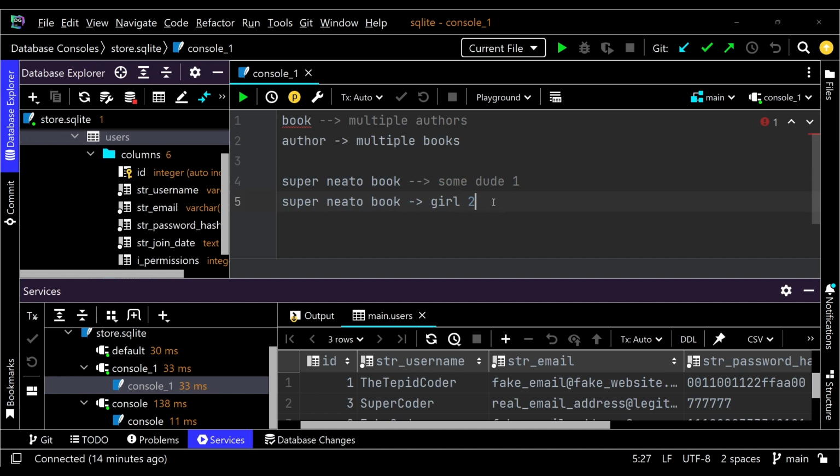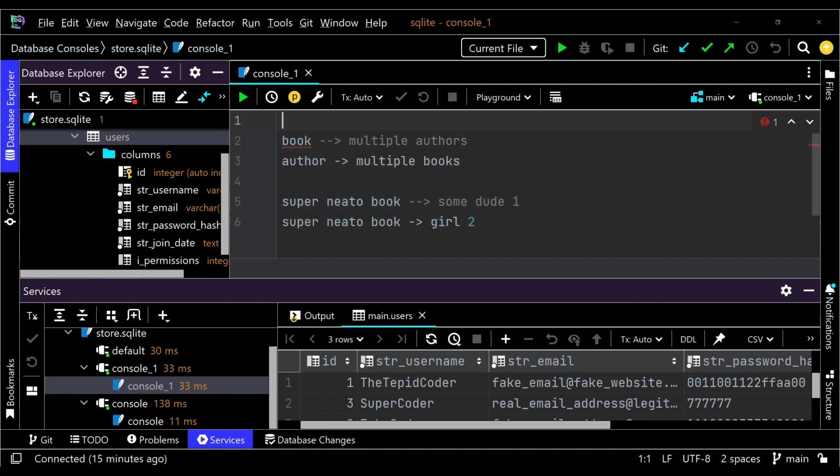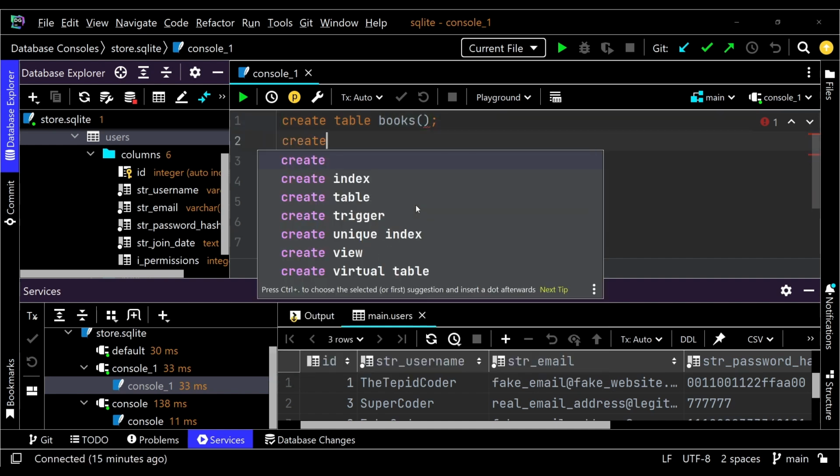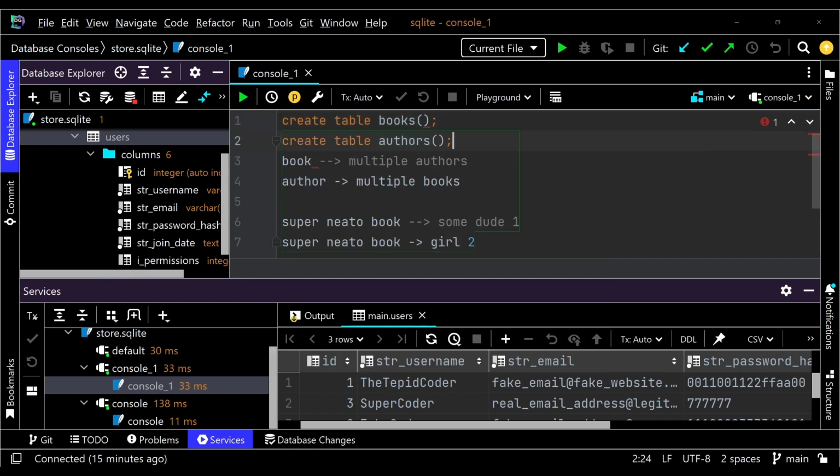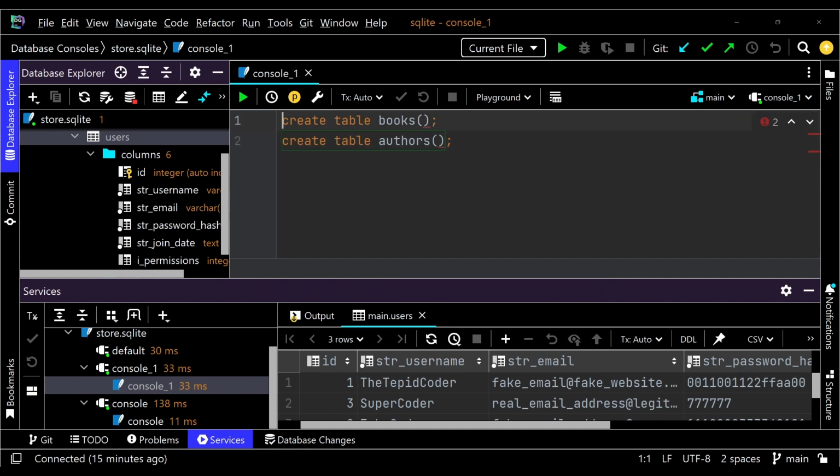You can make it so that there's a table that both of these tables are referenced by, both the book table and the author table. I usually call this like a pair table. I don't know what the formal term for it is, but it's basically like a map or a lookup. So what I'm going to say is I'm going to have something like create table, let's say books. Okay, let's leave that empty for now, and create table, let's say authors. Okay, and what I'm going to do here is I'm going to say create table book author pairs.